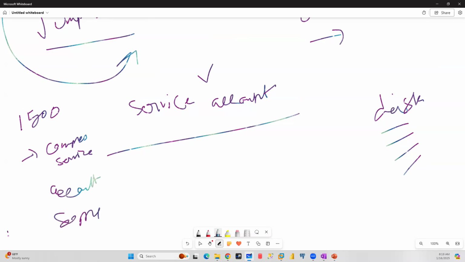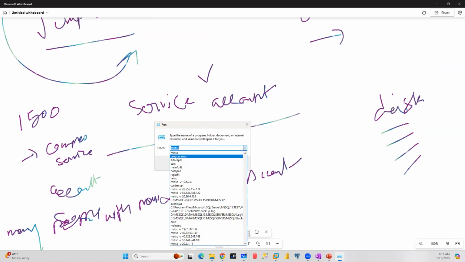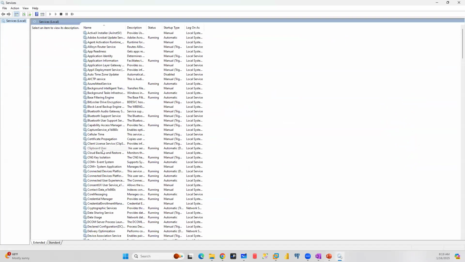Many people, not just some, will maintain different service accounts. Don't think of it like a scientist; it is very simple. If you open services.msc, you can see all the services.